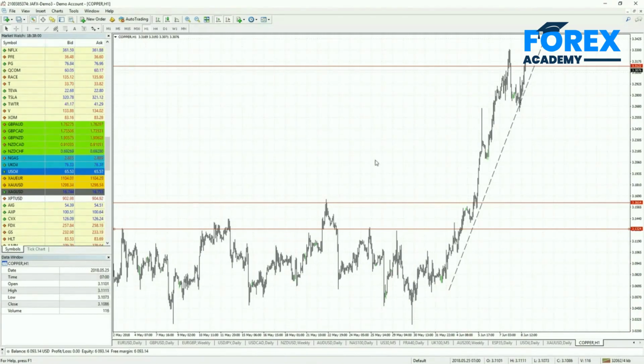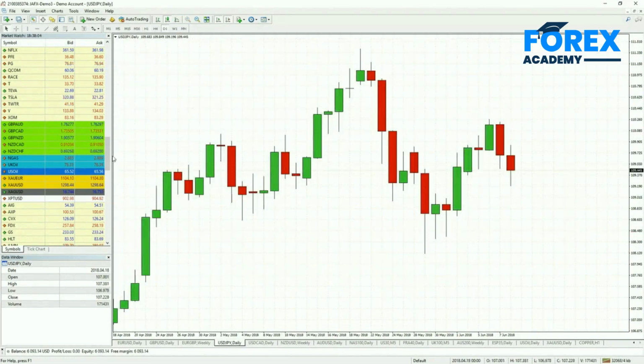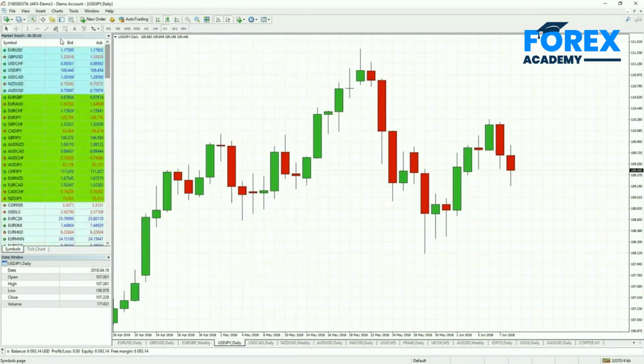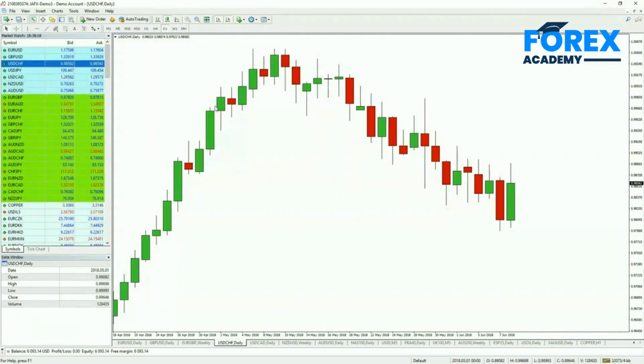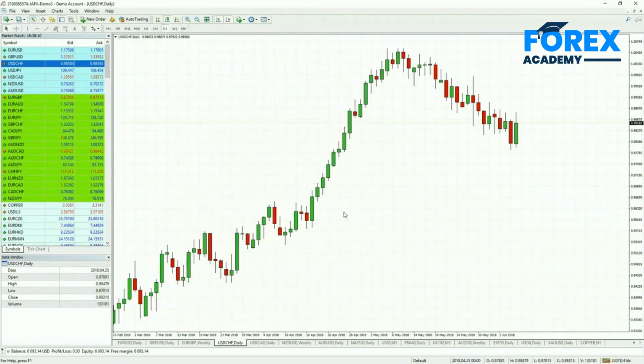So I'll just choose one more because we did trade, I'm not sure if I had it on screen here, at Forex Academy, we traded the US dollar against the Swiss franc. And there was a very well structured trend here, albeit maybe 2 months ago. So we traded this little break here. This is the best example of a trend, okay?